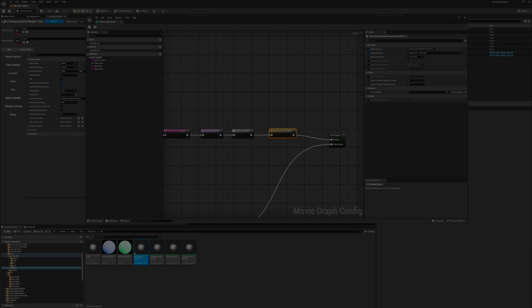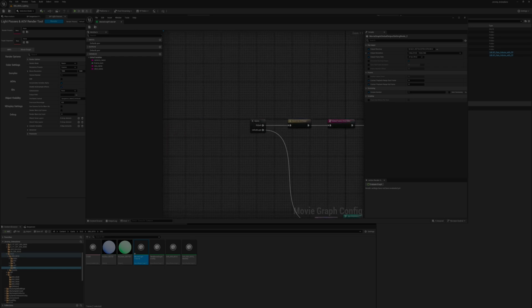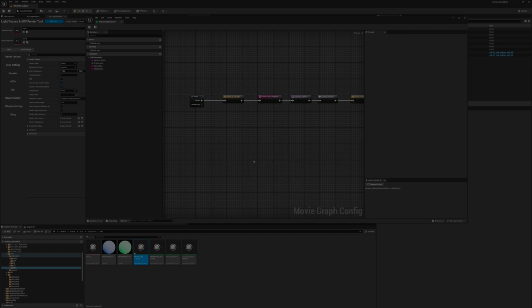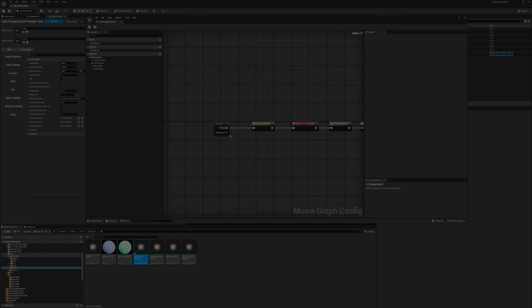The second input is called default layer. In the input section, you can create multiple branches for passes, but we're going to use the default layer input and then branch off later. You can change the name of this input, but it won't affect your render. We're going to again delete all the nodes attached and start from scratch.